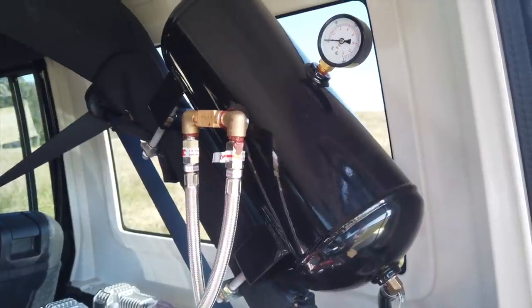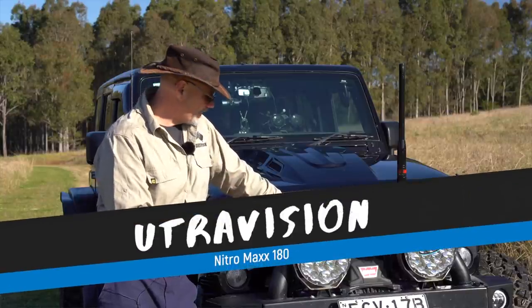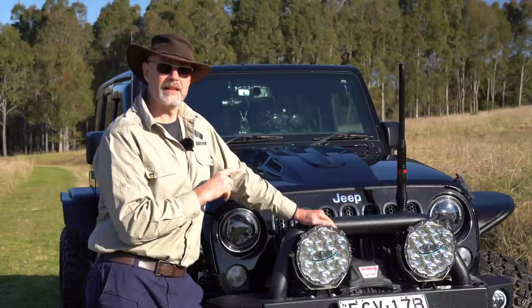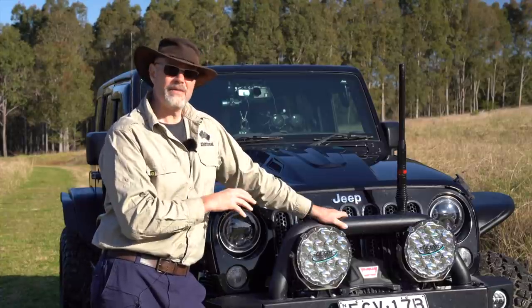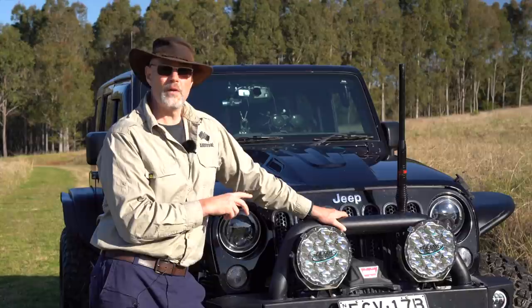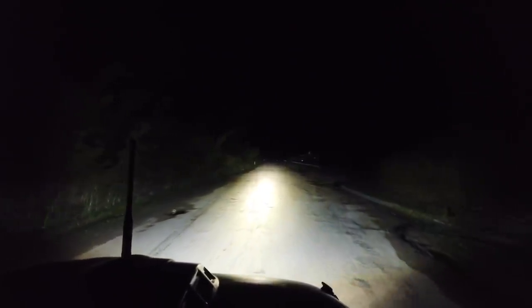Let's look at the Ultra Vision 180 Max driving lights. If you follow my videos you know I really like Ultra Vision — I have the Nitro Max light bars on my cruiser and they've served me very well. Australian company, five-year warranty. I've had a few night drives and it's exactly what I expected. Here's Ultra Vision high beam, Ultra Vision low beam — I really like the low beam option. I'll adjust the tilt angle two or three degrees higher.